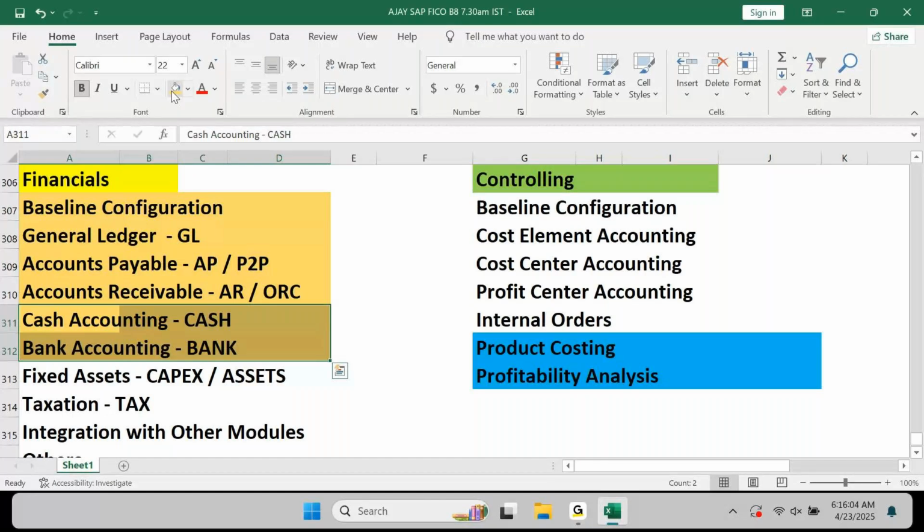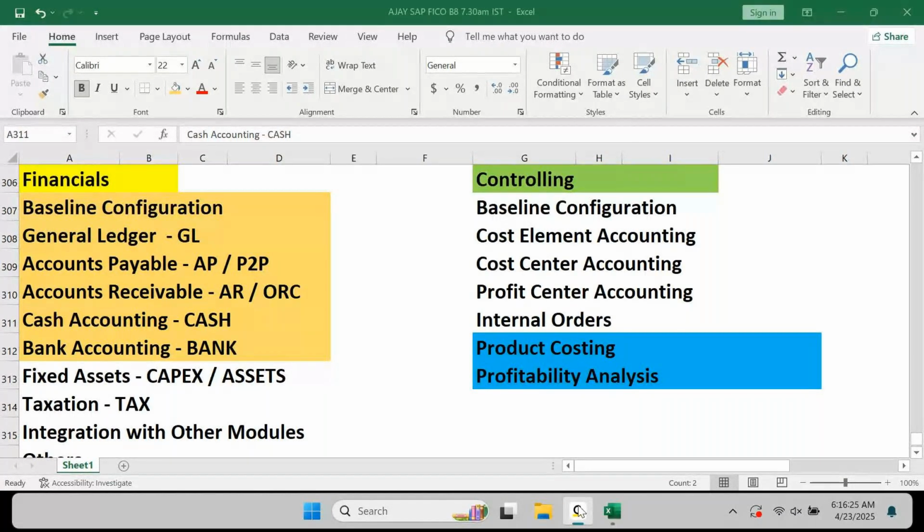Similarly, what is bank accounting, how bank accounts are used in any organization or in any project. Once these 2 points are clear, we will create 1 or 2 cash accounting postings the way they are done in a project. We will understand how cash reconciliation is performed, why cash accounting is to be used in this way in SAP.